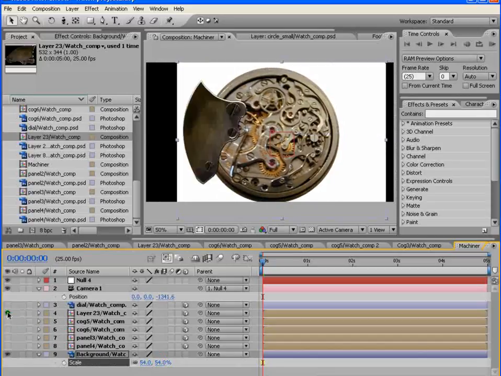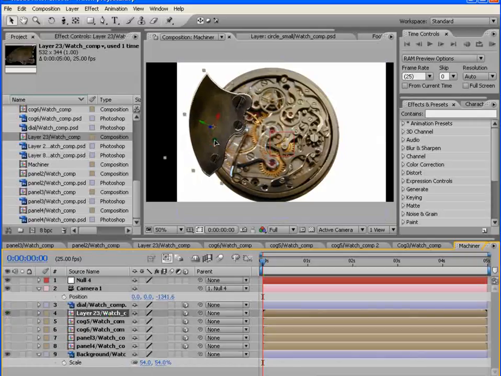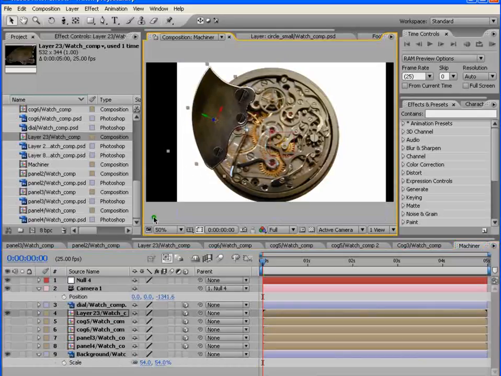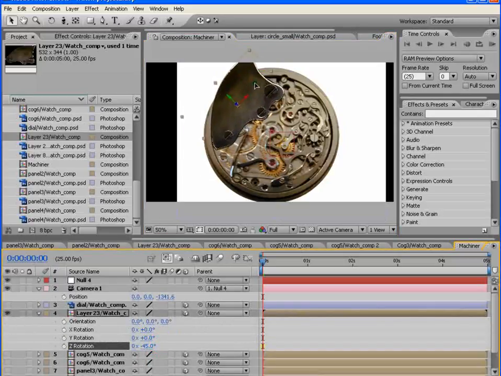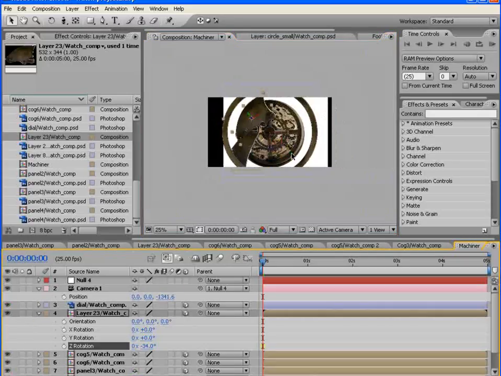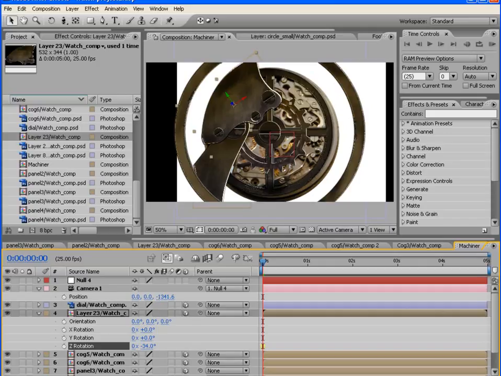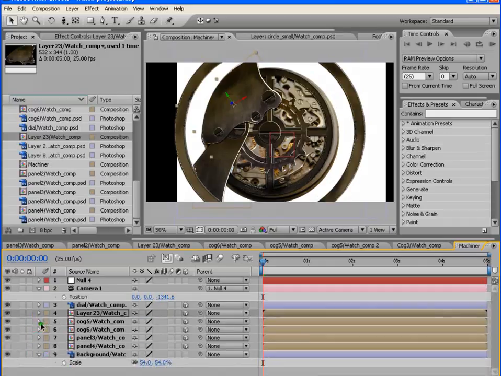Okay, let's put our shape. It's roughly here somewhere, so just rotate it more, and bring it here somewhere. Turn all the other layers back on. All of the panels.